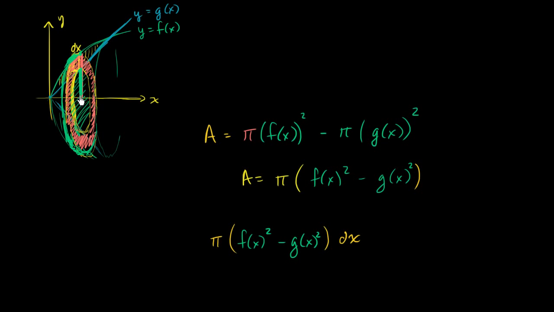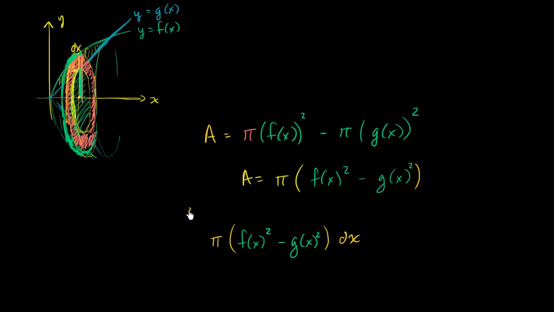Now, that's going to be defined at a given x in our interval. But for each x in this interval, we can define a new washer. So there could be a washer out here and a washer out here. And so we're going to take the sum of all of those washers and take the limit as we have smaller and smaller depths, and we have an infinite number of infinitely thin washers.